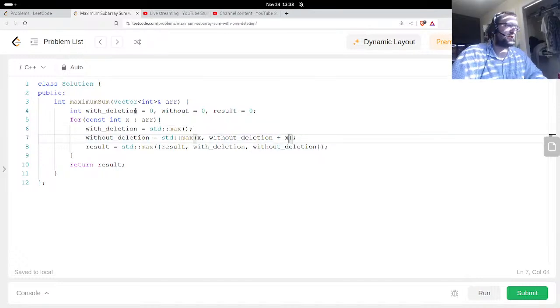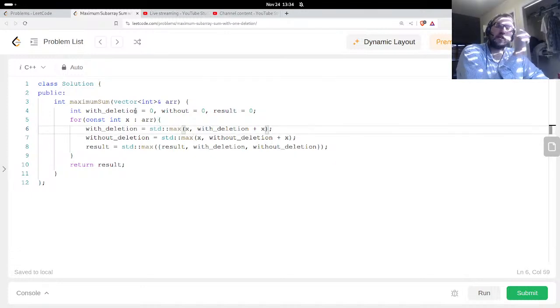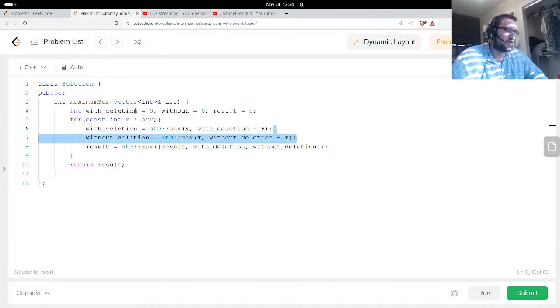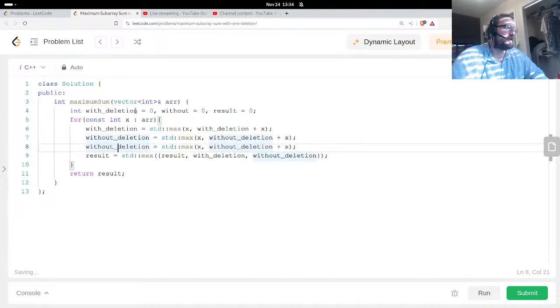The other option is with deletion. It's almost the same thing, because with deletion means I've already used the deletion, and now I'm going to continue on in that way. I've deleted something from the array. The third option here is without deletion, I could now update the with deletion where I use 0 for without deletion.